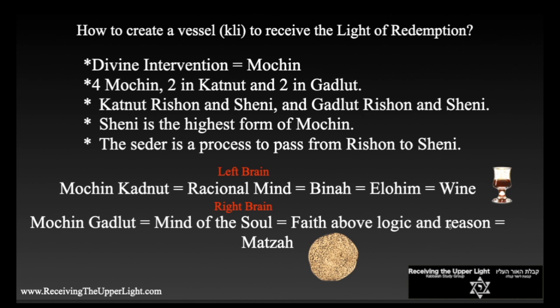And you're going to say, faith above logic and reason. So if you're telling me a fairy tale, I'm believing it? That's the mind of the soul? No, above logic and reason doesn't mean that you have blind faith. This is faith with certainty. It's very different from the religions. This is the definition of faith: faith above reason.